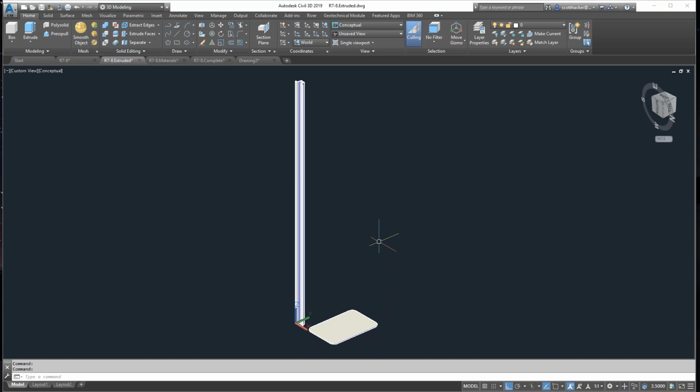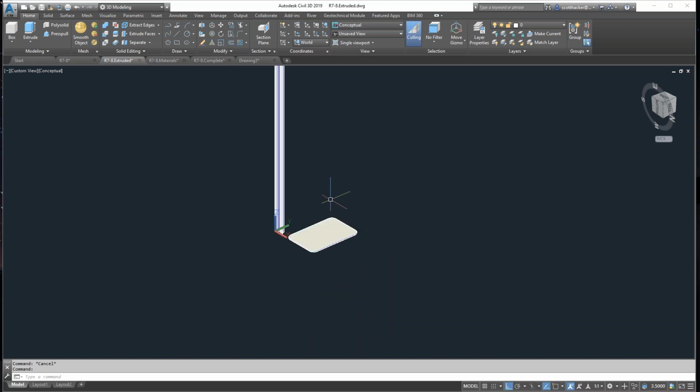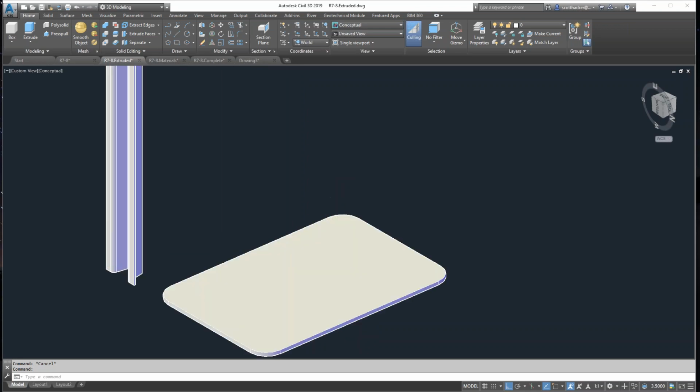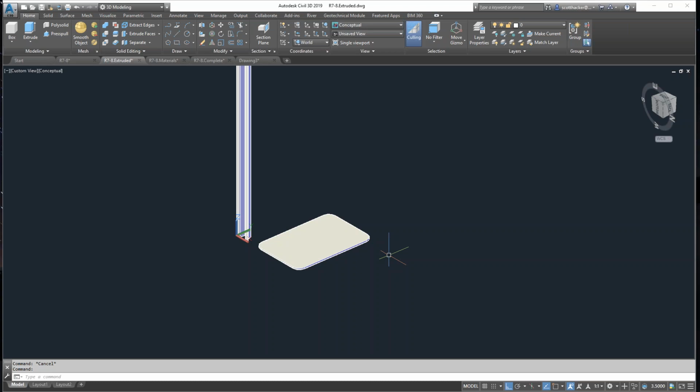Now, because we're in conceptual view, when we select an object, we're going to get what's called a gizmo. So I'm going to roll down. I'm going to select my signage because it's laying flat on the ground. I need to roll it up so that I can place it on my signpost.